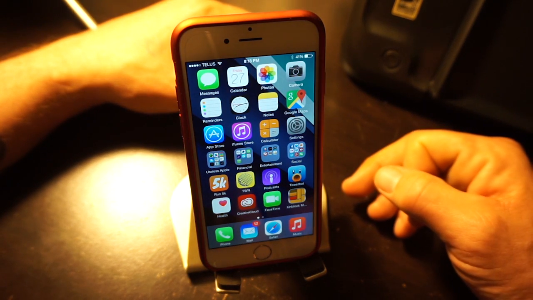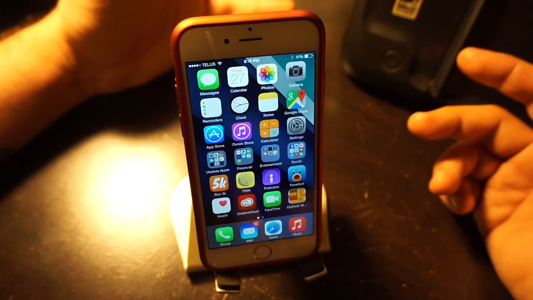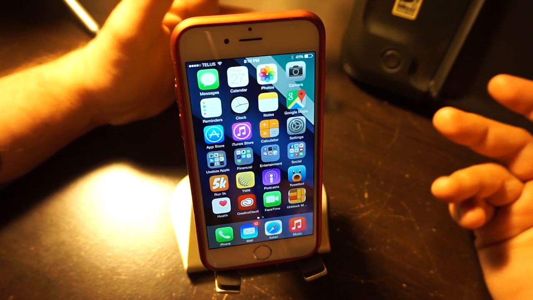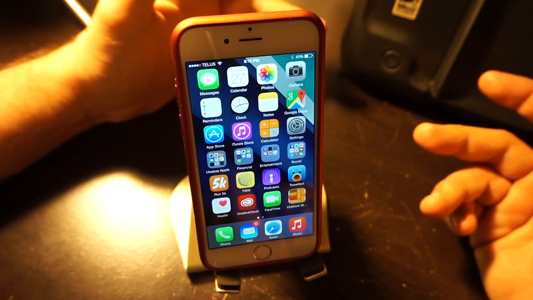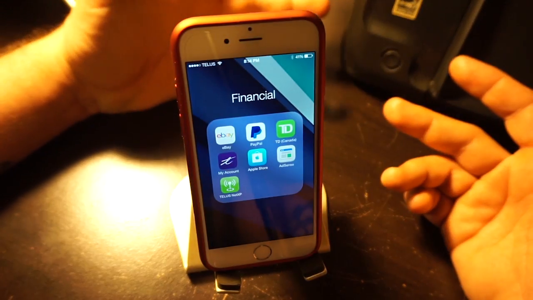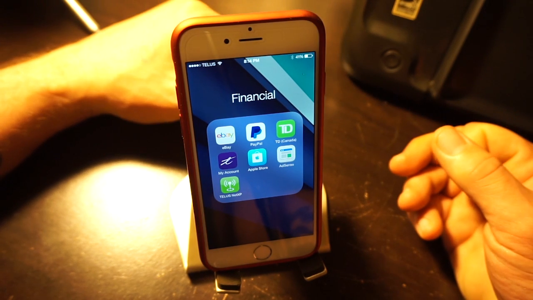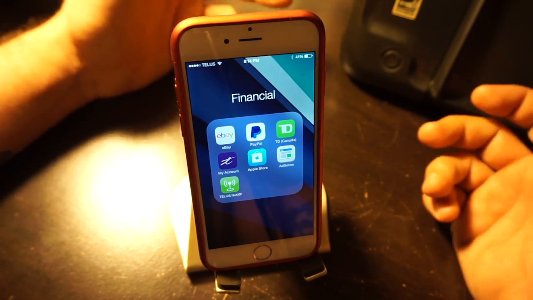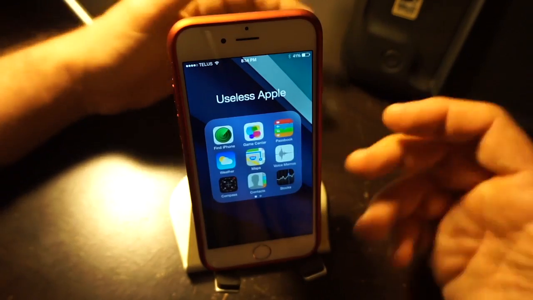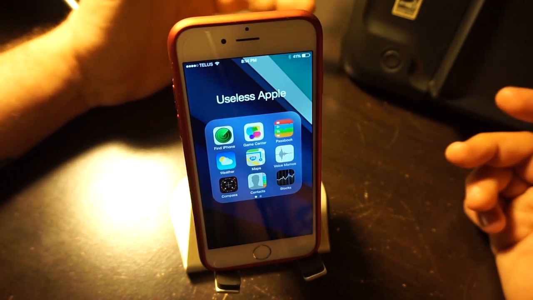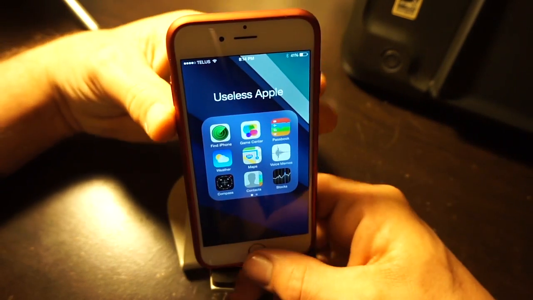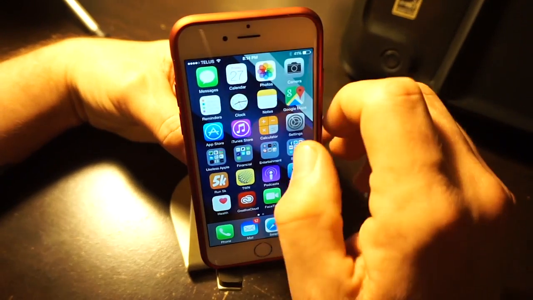I wish you could put 5 icons in the dock, though, because part of the appeal of the larger screen for me of the iPhone 6 and 6 Plus, I'd really like to have 5 rows of icons instead of just 4. It seems like a waste of screen space to me, as well as these folders. You've got a huge big screen and you can only fit 9 things in one folder that you can view on one page, which is ridiculous. I mean, I don't have more than 9 in any except the useless Apple folder. But still, you should be able to fit more than 9, at least 12 to 15 icons in a folder on a screen size this big. But you can't. I'd say it's one of the weird things about iOS 8 that bugs me.